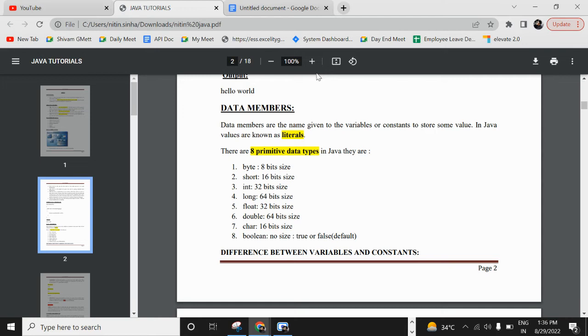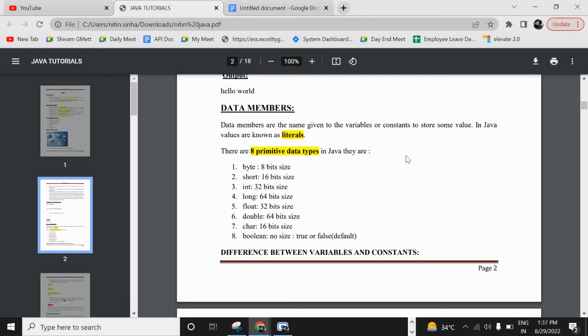Okay, so there are 8 primitive data types in Java: byte, short, int, long, float, double, char, and boolean. And I have also given the size of each data type, if you see what is the size of each data type.